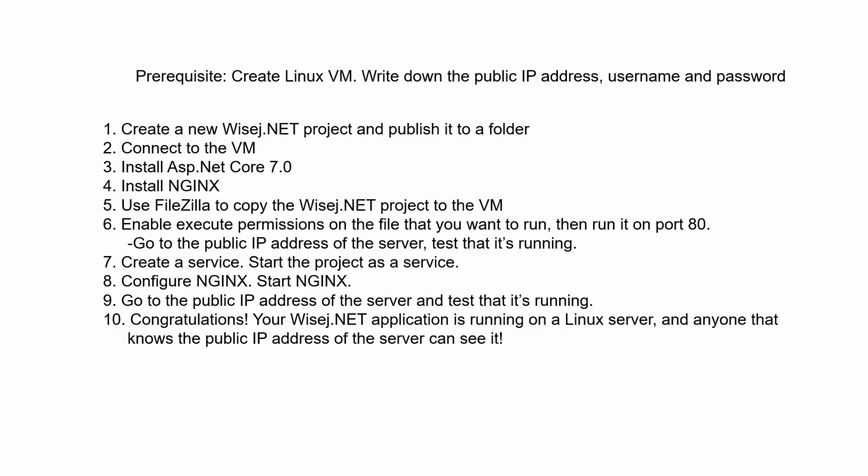Some things that you might want to do after you follow these steps. We're going to deploy it using HTTP. You might want to use HTTPS, and you might want to configure a URL, for example, something like www.yourwebsite.com, instead of just having people access the IP address of the server directly. This can be done using certbot and NGINX, but unfortunately, the exact instructions are outside the scope of this video.